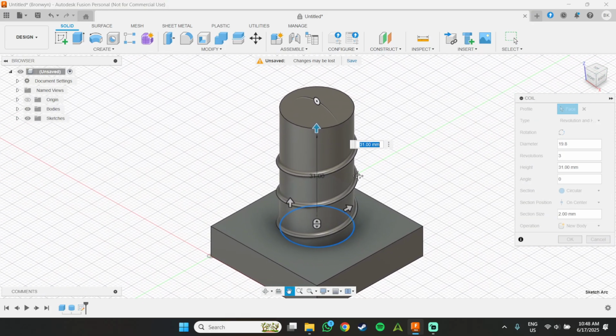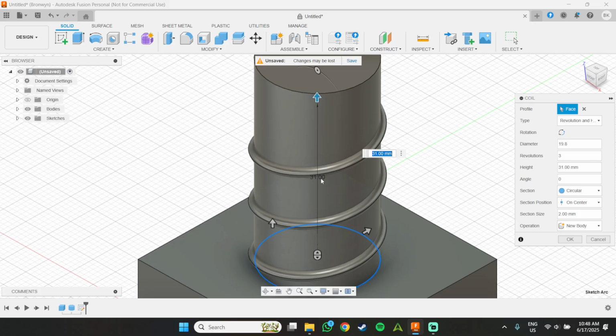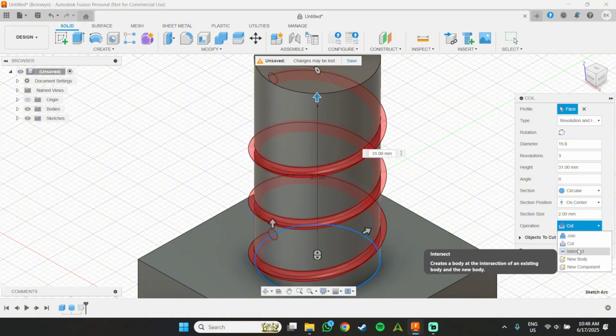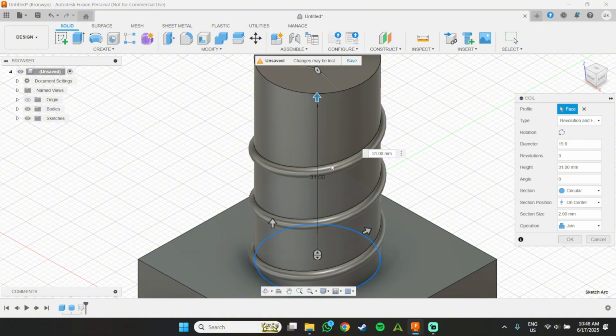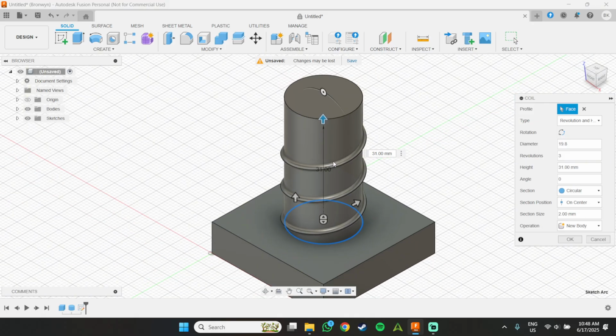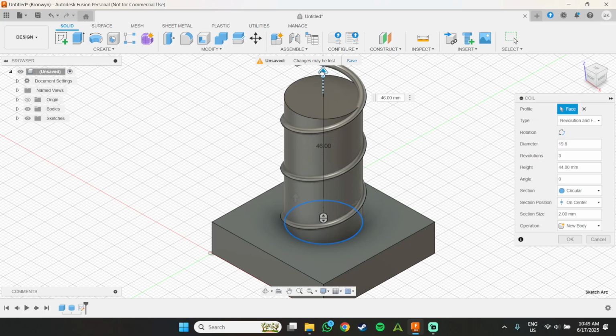Of course, we can go over this in more depth in future videos, doing other things, but just a quick view on this. If you guys want this coil to now cut the cylinder, you can go ahead and say cut, or you can say join if you want it to be one part, or you can say new body if you guys want to basically just edit it later on, or whatever the case is. Or if you just want to move it and you don't want to move the cylinder with it, or whatever.